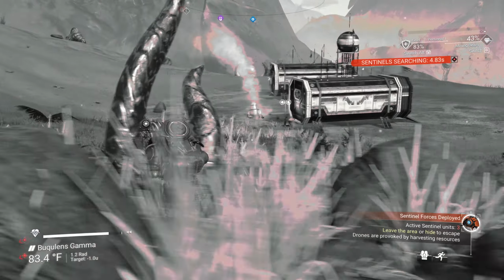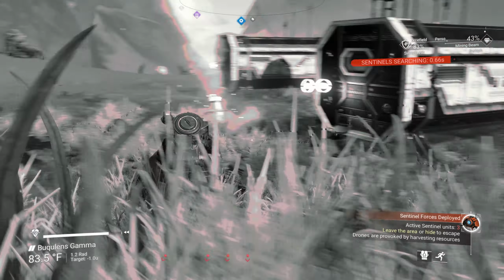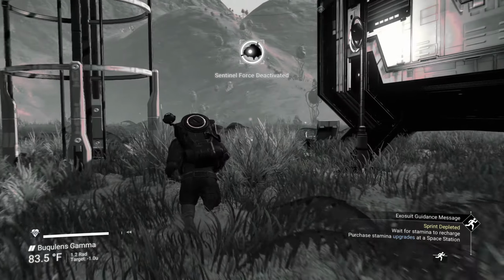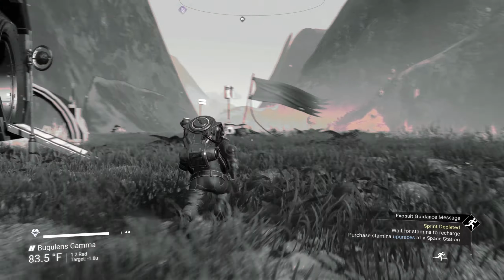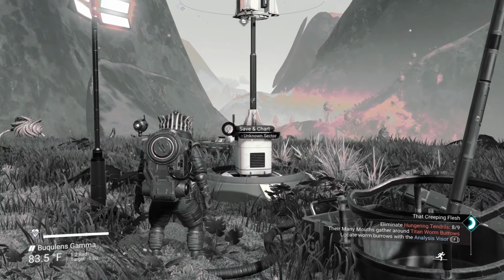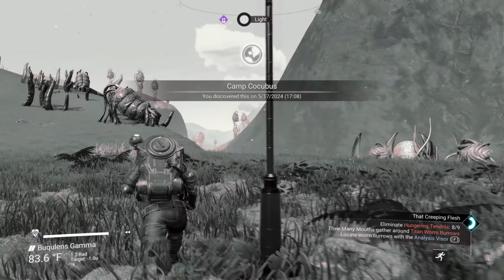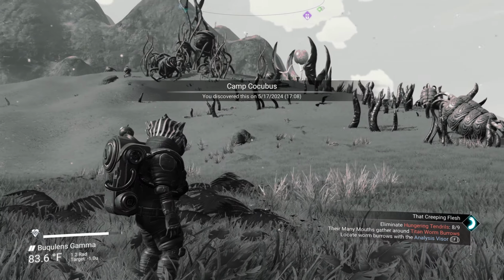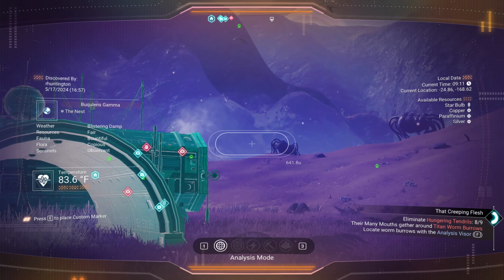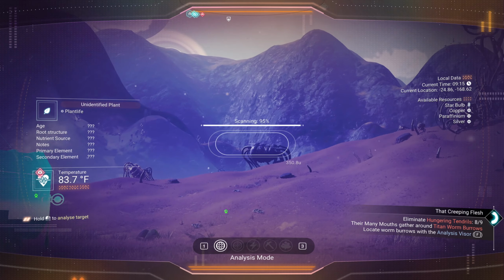Wow, this planet is busy. Okie dokie. Let's save and chart. Got one more to kill. I read that as Point Camp Concubus. I'm sure that is completely incorrect.